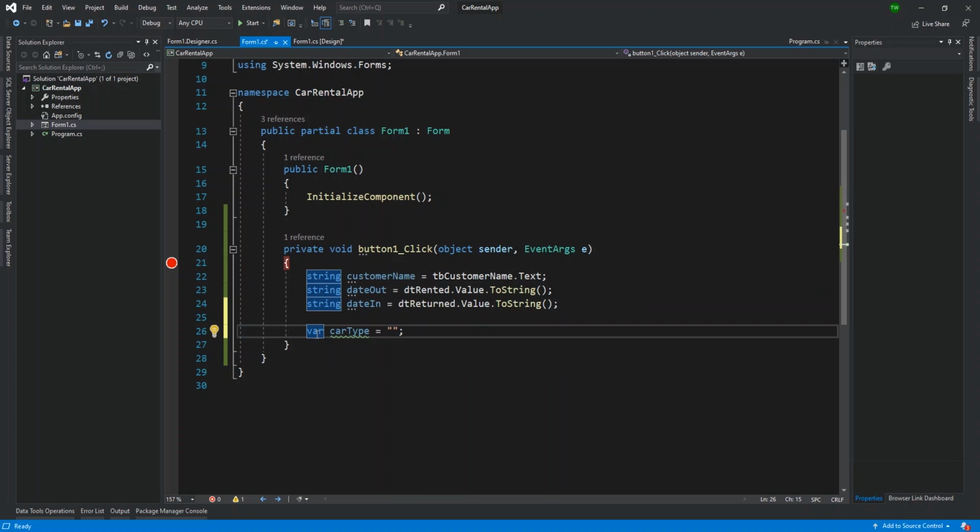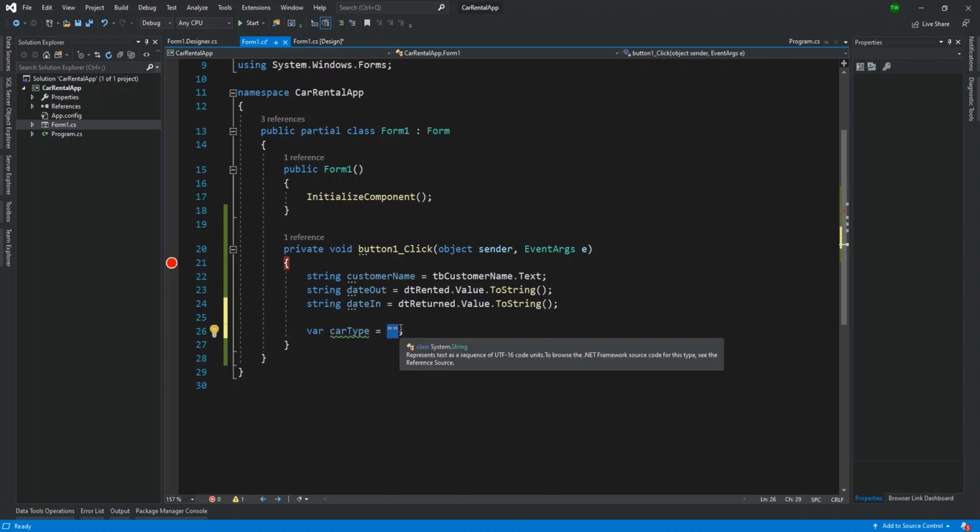It will cut down the time of trying to figure out what data type your variable or your object needs to be. You can just say var, give it a name, equals, and whatever you assign to it, it just knows that that is the data type it's working with at that moment. All right. So that's very convenient. So I just use this opportunity to introduce that to you.